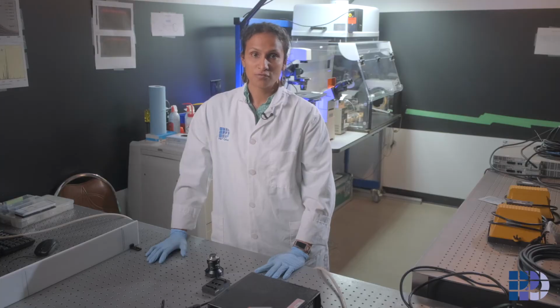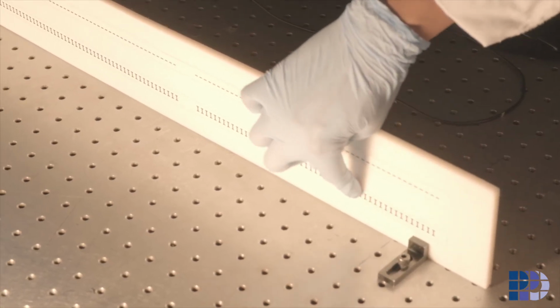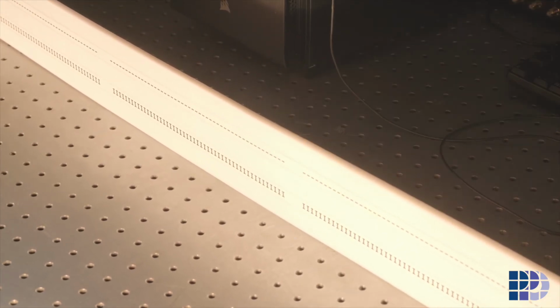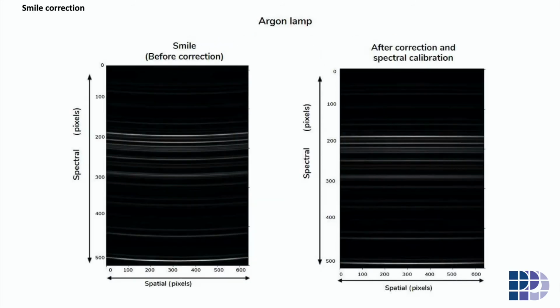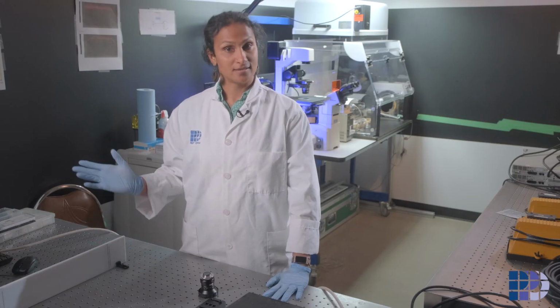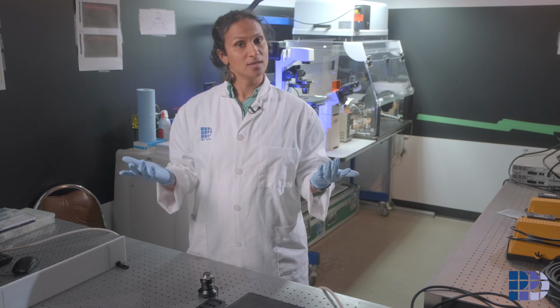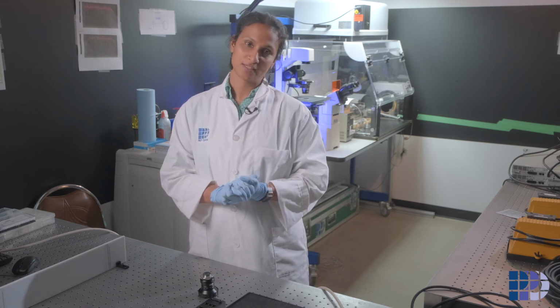Now we will measure for Keystone correction, which we had also discussed in the webinar. And here is the target. I'm going to take an image of the straight lines and apply a correction to it. Now that these tests are done, I'll do a final series of checks to make sure the spectrometer meets all the required parameters. And when I'm done, the spectrometer is now ready to be installed onto the PPO system. So let's go and see that.